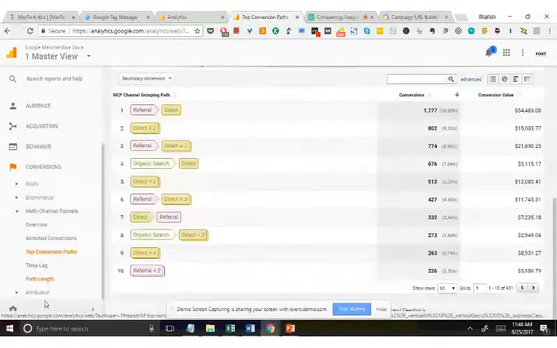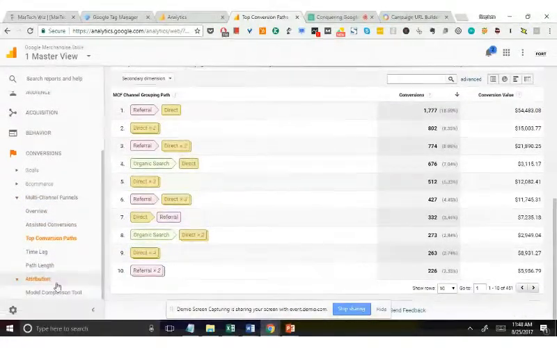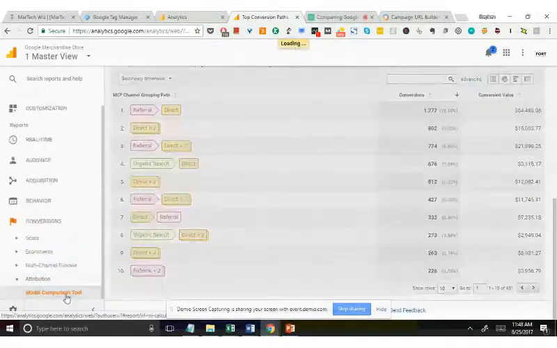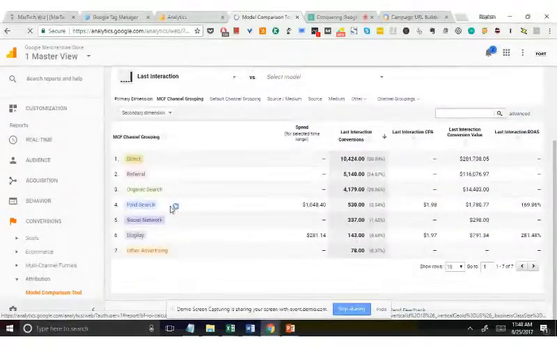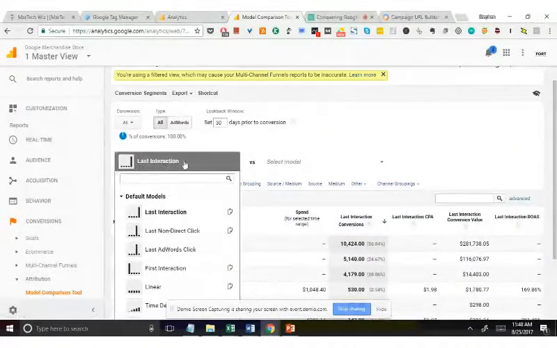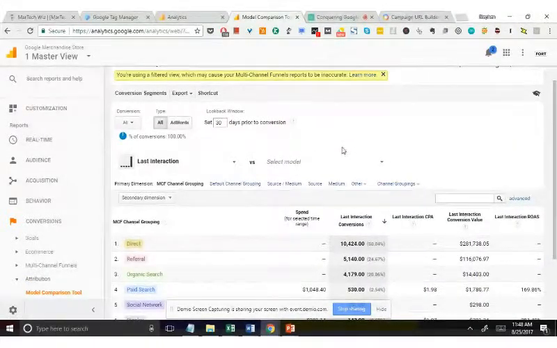It's a great way to look at basically your funnel. And you have attribution here as well. You can look at if you want to do first click attribution or last click attribution, depending on where you want to give credit to the different sources. That's an awesome way to do that.